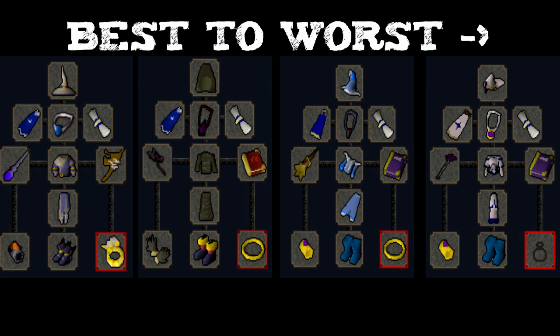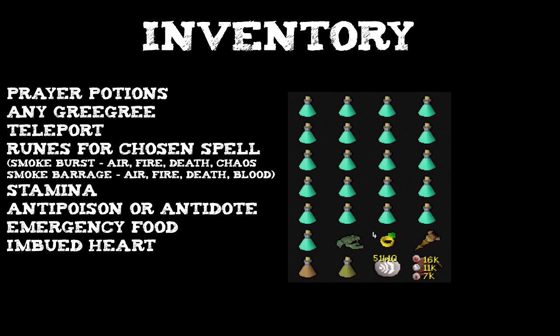So here is an example inventory. Mainly you want to have lots of prayer potions, a gri-gri, a teleport, runes for the chosen spell that you're going to be using, a stamina potion, anti-poison or antidote, and like one emergency food.